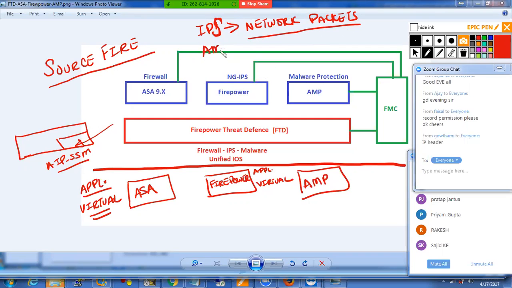What does AMP do? AMP checks the files that are getting transmitted over the network. Actually opens up the file that is maybe an attachment inside a packet that's gone through, whether it's an email, whether it's a normal packet. It checks the file for what? For malware. So it takes it to the next level. All right. Whereas the IPS does not check the file itself. It just checks the network headers and the content as well, but not content as a file content of the data portion of that particular packet. Makes sense? Everybody okay with this?